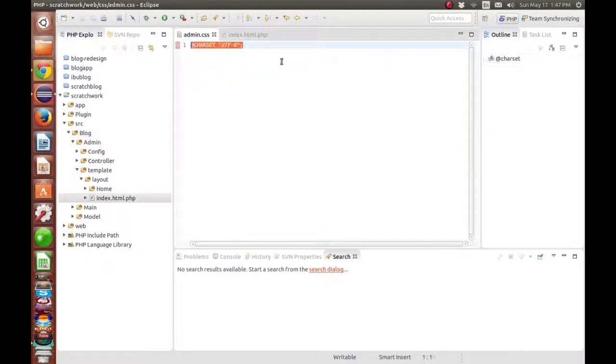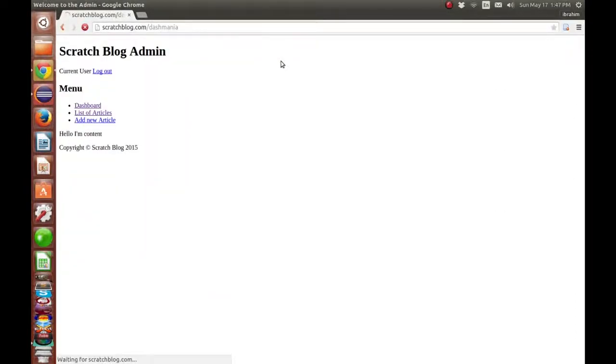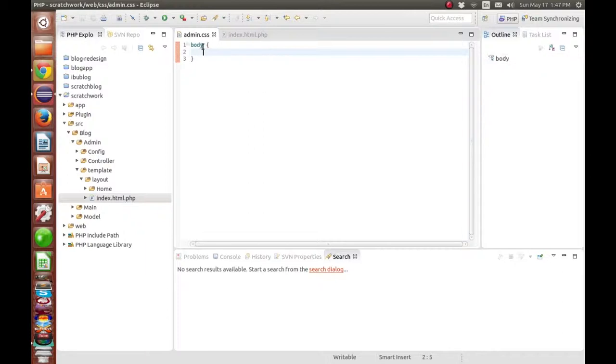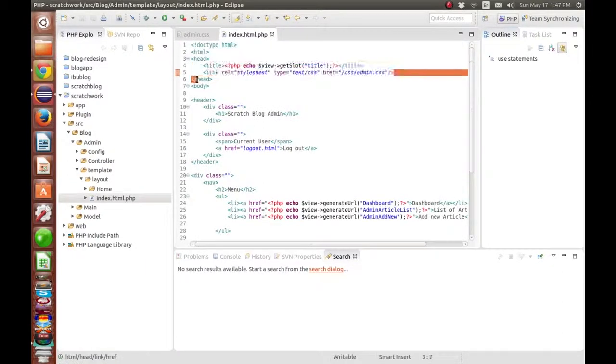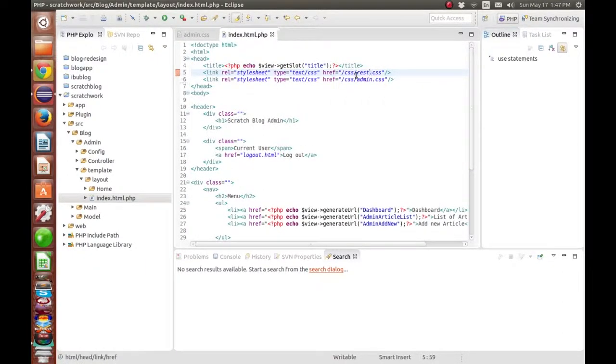It's kind of hard when you have no style at all and you're trying to work and nothing looks like the way it's supposed to be at the end. So I think it's a good thing to add the CSS since we have already the basic HTML in there. Also, I always make use of my reset. I think I'm going to be changing a few things in the reset because it added some styles that I'm not interested in because I keep reusing it from website to website, and sometimes I add some details in there and I end up reusing it everywhere. So some of them are not relevant to this website, so I'm going to remove that.